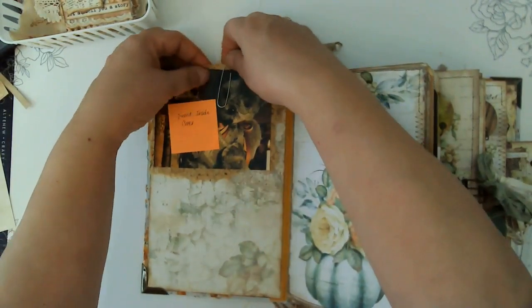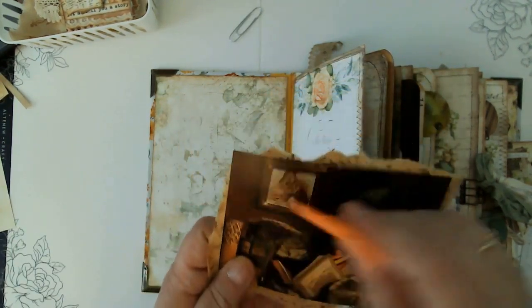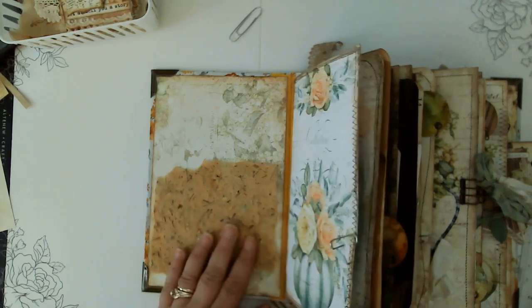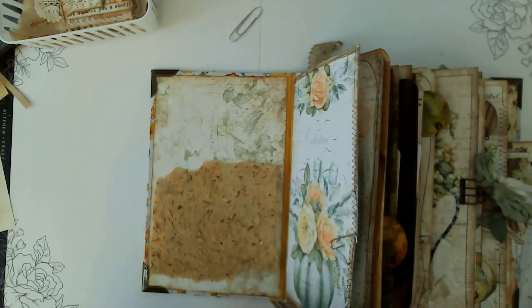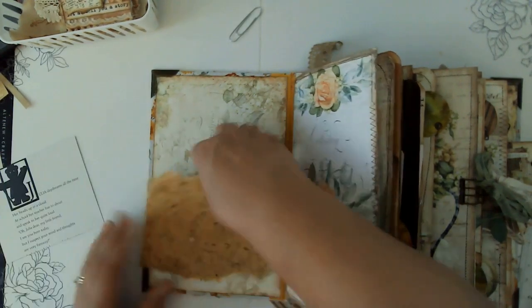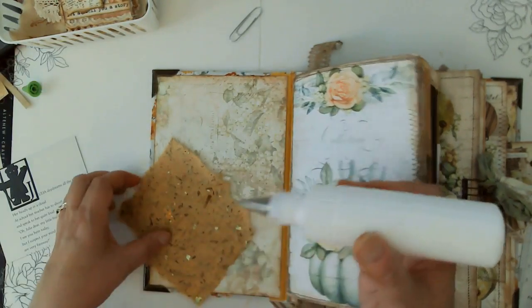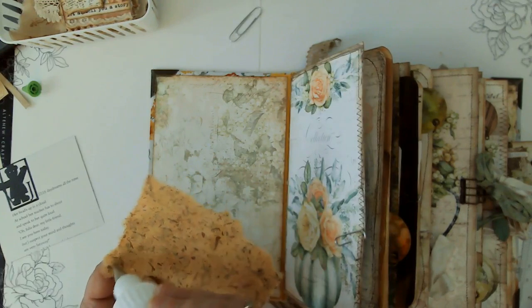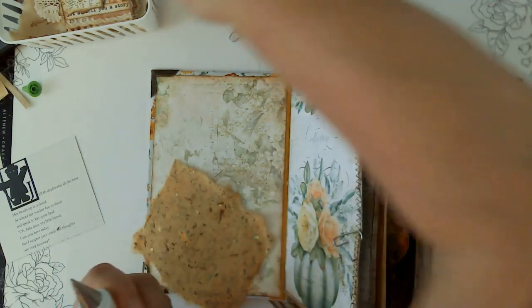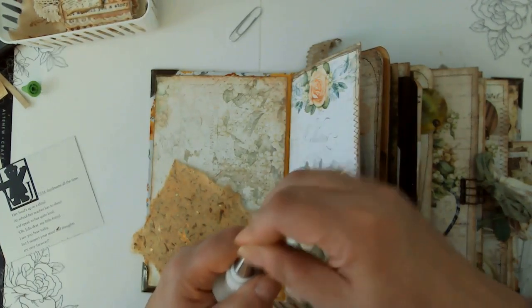I made some notes here, as you can see. I had used a vintage teddy bear book and cut out some images — we're going to use those. I thought he would be really cute on the front inside cover. We're going to go ahead and glue him on and make it a pocket. I'm going to use my art glitter glue here — it's a little bit bulky, but we're going to put this on.